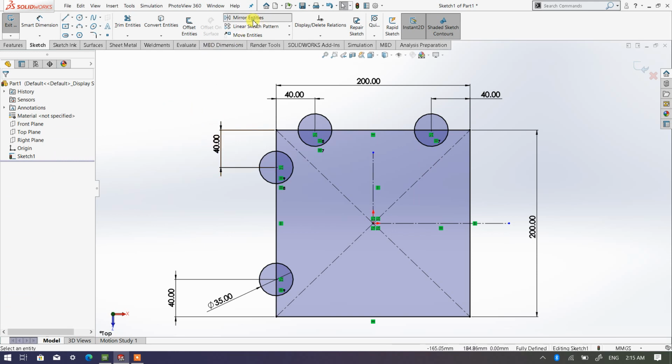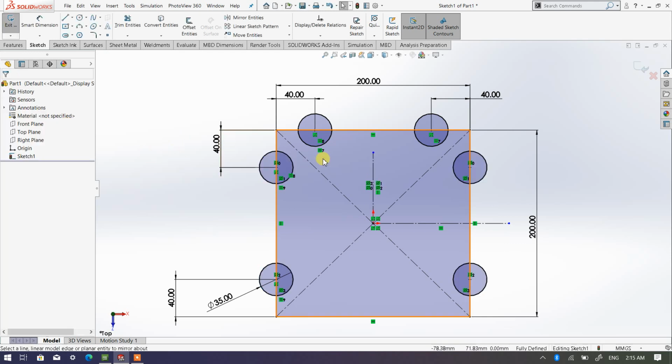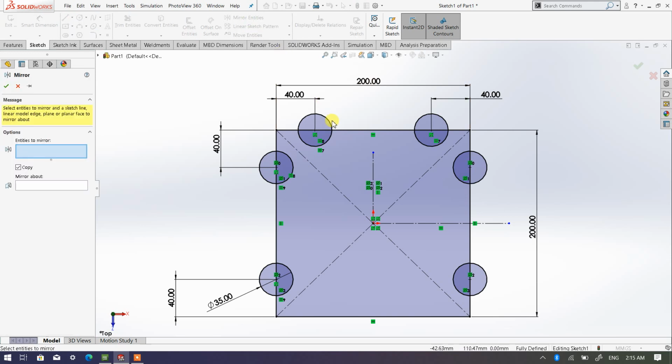And then I'm going to pick mirror entities, and select which entities I'm going to mirror, both of these. And then I'm going to mirror about this line, and then click OK. Same, I'm going to mirror both of these circles to the bottom side, so mirror about this line.